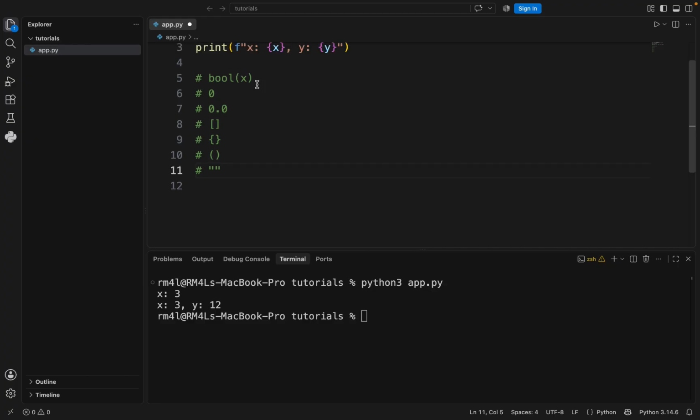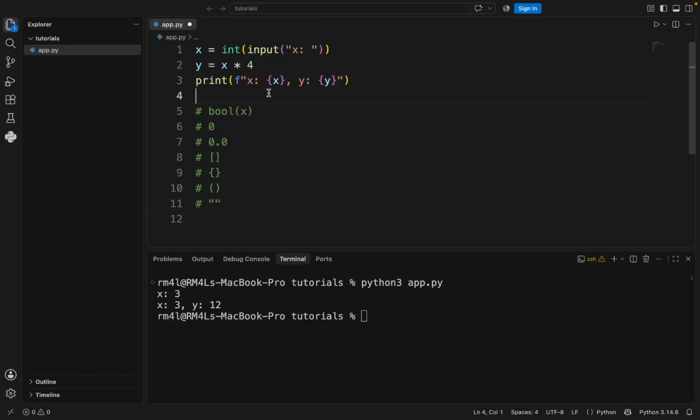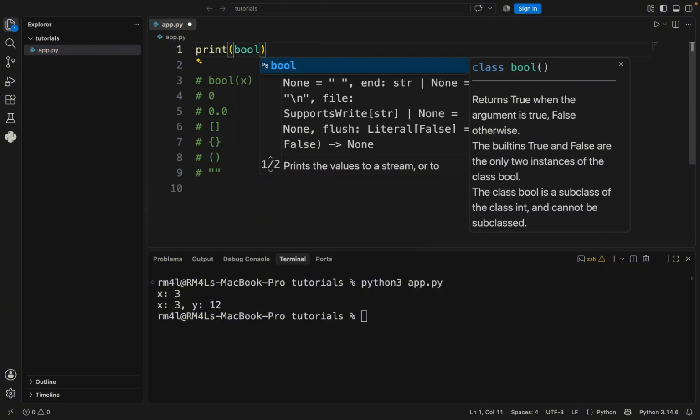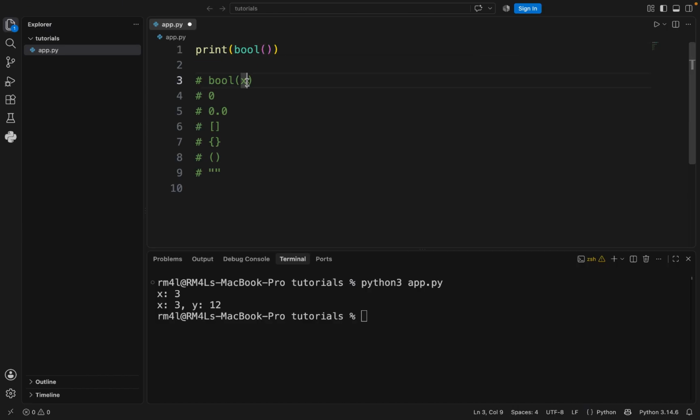So let's look at what I'm talking about. I'm going to take these ones off. Look at this, I'm going to print bool of 0. Let's look at what it gives us in the terminal.